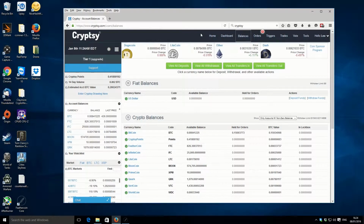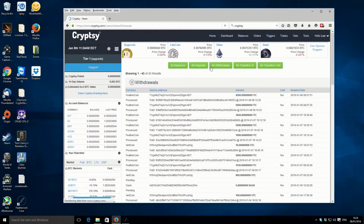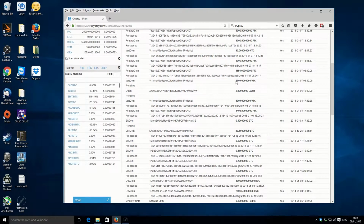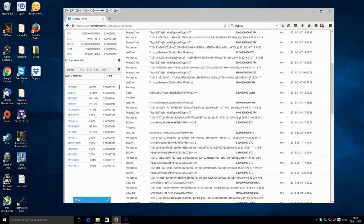In my last video, my plan was basically to start extracting funds via Feathercoin, because I'd already had some previous withdrawals of those cryptocurrencies go through, and I've had kind of mixed results since then. After I made that video, I tried to do a withdrawal for 660 Feathercoin, and I thought that would go through without too much difficulty because it's not a significant amount of money in terms of US dollars. That was my first withdrawal request since that last video, and that is actually stuck pending, which is kind of disappointing. I thought that would go through with no problems at all.